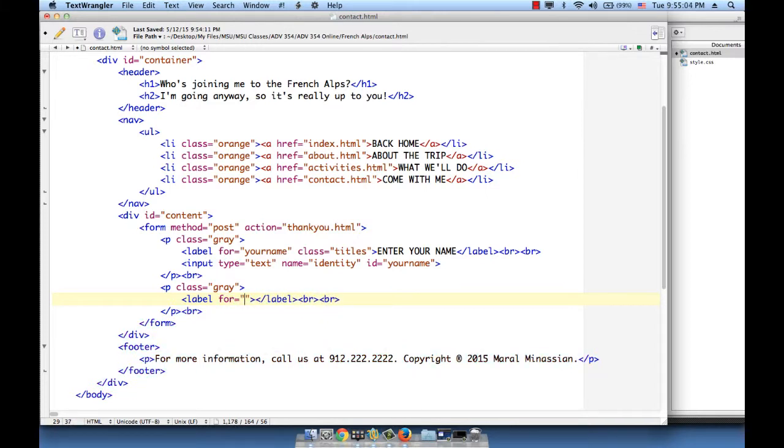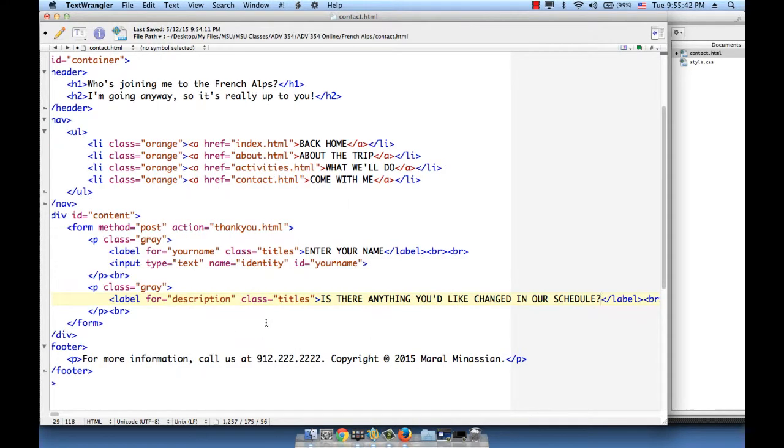For description, class is titles because we want all the phrases to look alike, and we want the phrase to say, is there anything you'd like changed in our schedule?